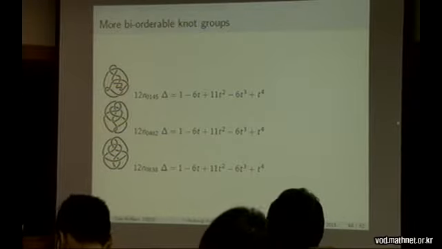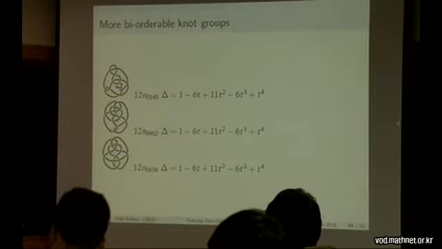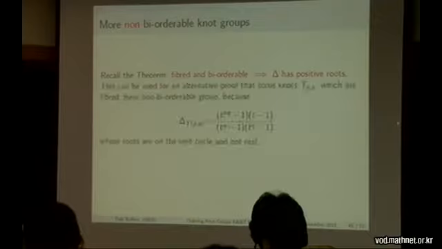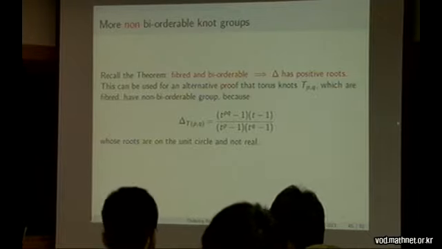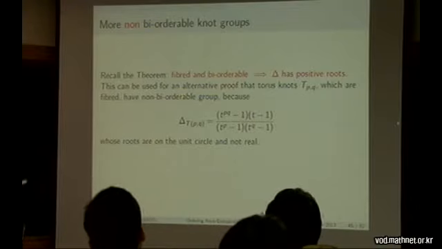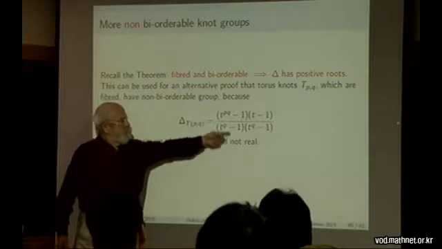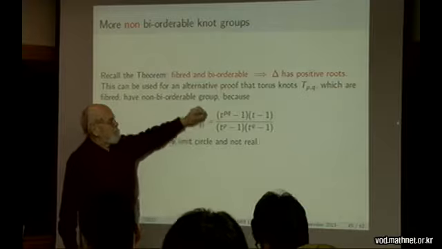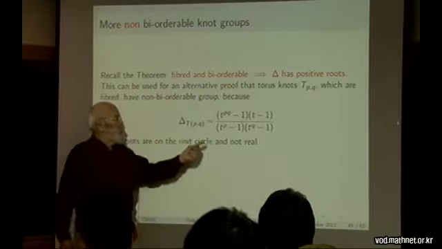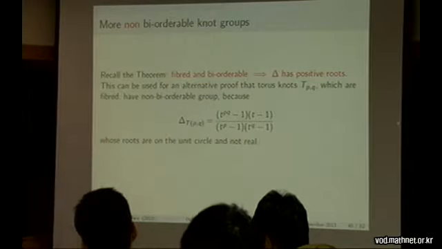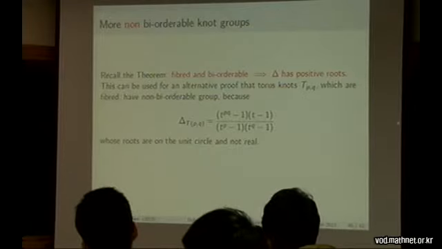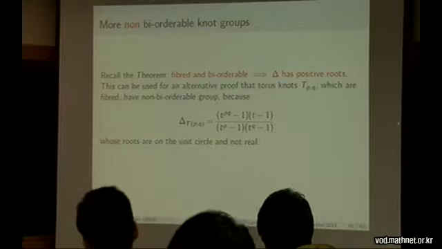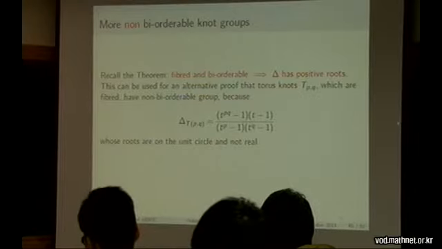Now the converse, or the partial converse, the second theorem, was that if the knot group is biordered, then there has to be at least one, in fact 2, positive real roots. We could use that to give another proof that the torus knots are non-biorderable, because we know their polynomial. Whoops. This looks like a rational function, but in fact it's a polynomial. And the roots are on the unit circle of the complex plane. They're pq-th roots of unity, which are not p-th roots of unity or q-th roots of unity or 1. So they're distributed around the unit circle, and none of them are real. So that's another proof that torus knot groups are not biorderable. A lot more complicated than the one I just discussed, however.